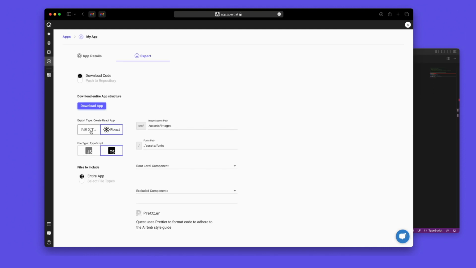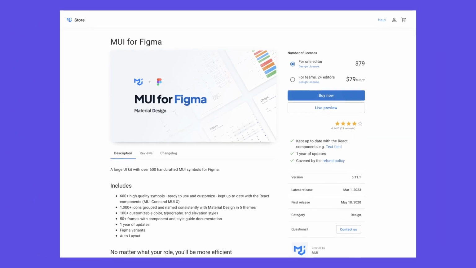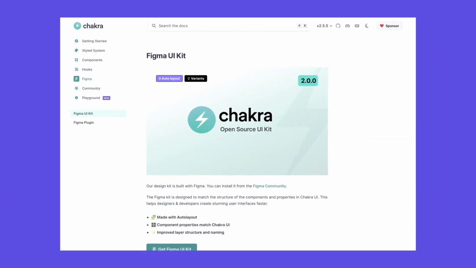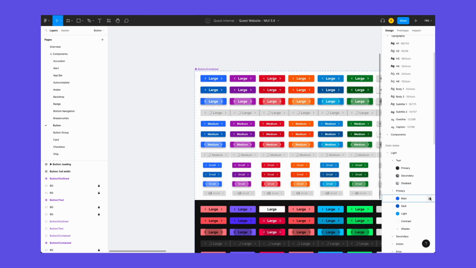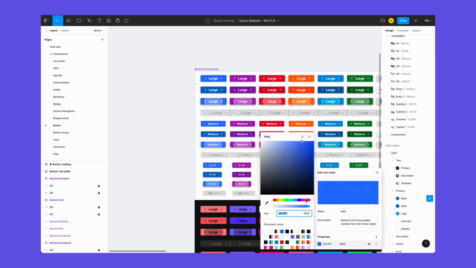Quest works great to export individual components, or additionally, you can export your entire app for Create React App or NextJS. Every account gets at least 2 apps to try, and you can choose either MUI or Chakra UI as your component library. Design System Sync for colors, fonts, and shadows comes from your MUI or Chakra UI Figma kit. Make changes and sync the kit to change the styling of all your components in your app.